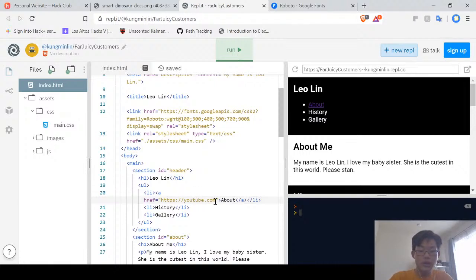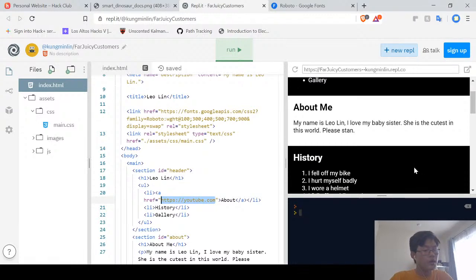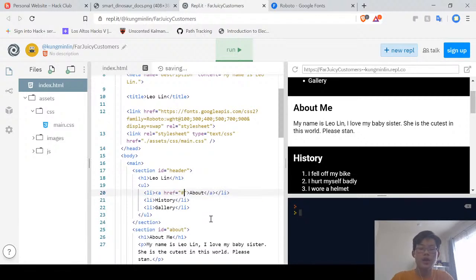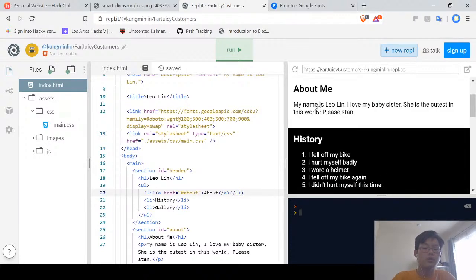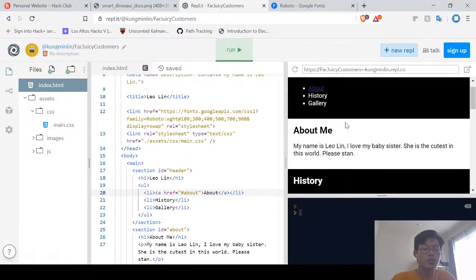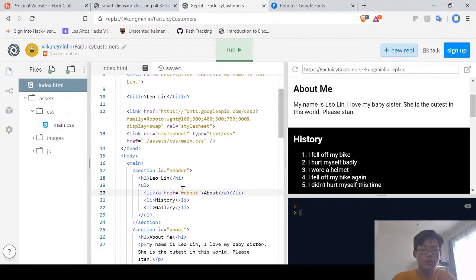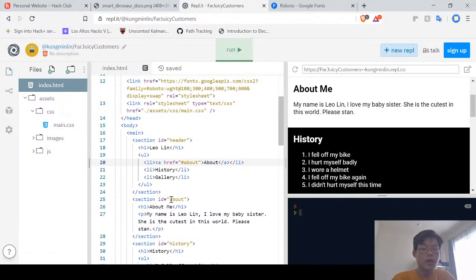And so I want it to lead to one of my sections though. And this is another advantage that HTML IDs have, which is it allows you to link your element to the anchor element. So if I put hashtag about here, and I run, and I click on this about, my page gets scrolled to the about section because my about section has the about ID.